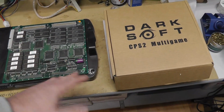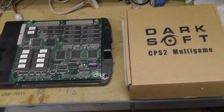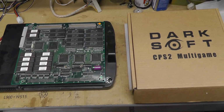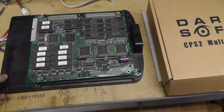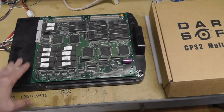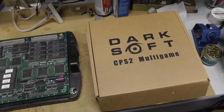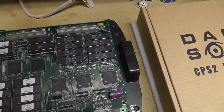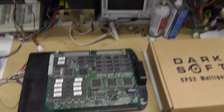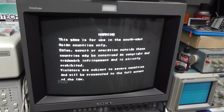I've had this Darksoft CPS2 kit for probably 3 years or something, and I'm just getting ready to install it. I had picked this up a long time ago as well. It's an X-Men Children of the Atom Asia, and since it was missing the top cover or whatever, I figured that would be a good candidate for the Darksoft kit. I'm just going to show. Very noisy fan, but the game works.